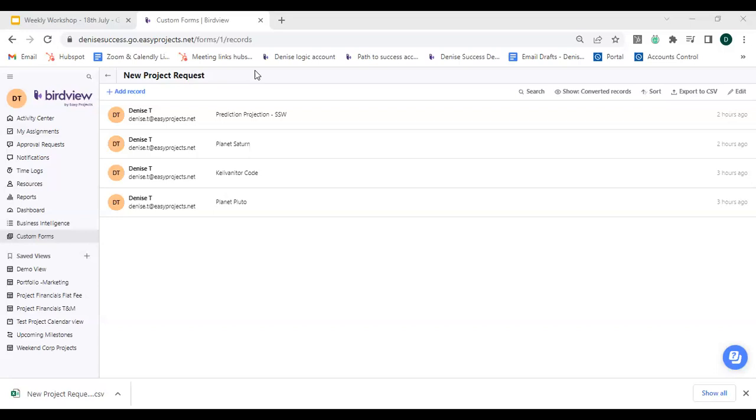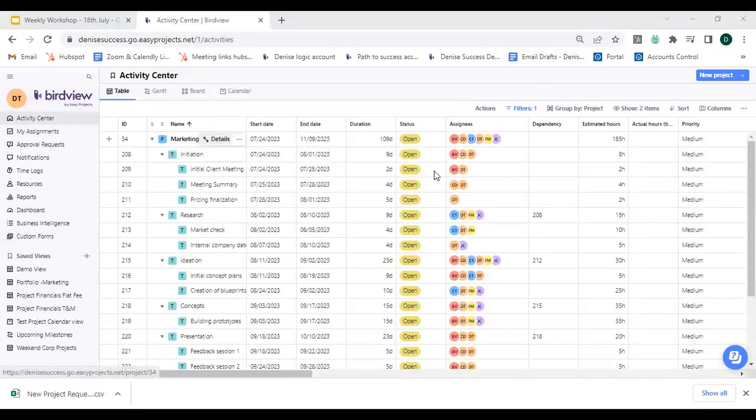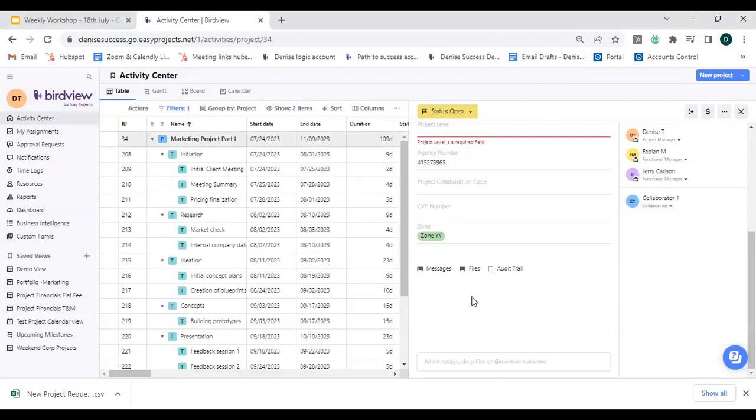What you would do in this case, Class, is your file attachments would show up in the activity center. So let's look at, let's say right here, they're going to show up here in files. So you have your collaboration center right here, and you have the attach file option. So that file is going to show up here. You can always export it from here. It's probably not going to export directly in the export function.